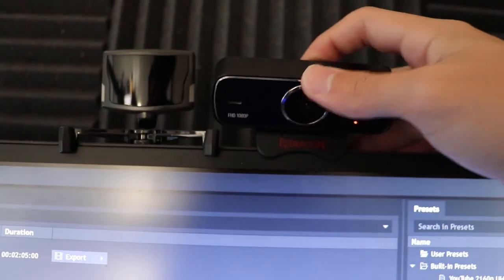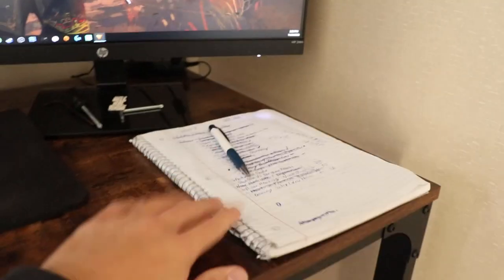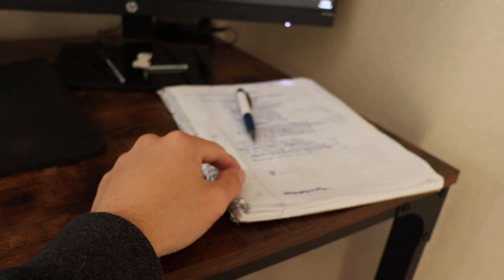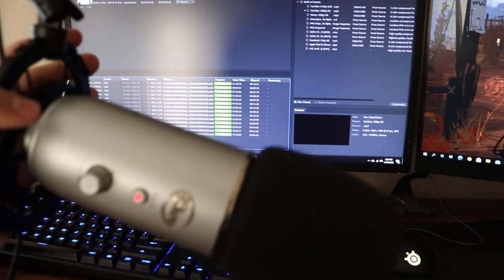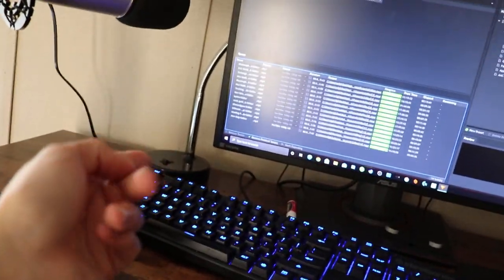Webcam — I normally have it turned down because I feel like the FBI is watching me, so whenever I'm using it I'll pop it up. Notebook — I go through these pretty well, I'm always writing down video ideas, notes for videos, things I need to mention when I'm recording. Sound foam right there. This is basically my view when I'm recording — I'll put the mic right here in front of me, make sure everything's sturdy, and then I'm sitting here like this.